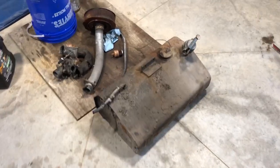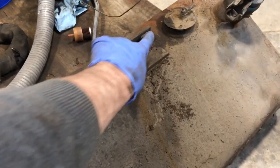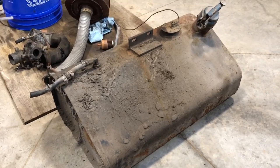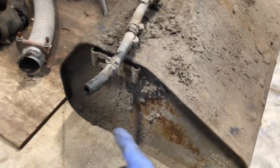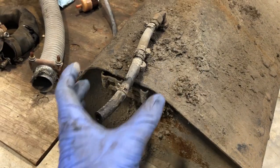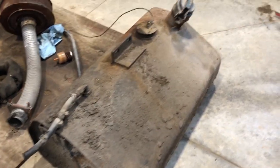So that could not have gone any easier. It was really only held on by two bolts and it was kind of just hanging in the frame. So as soon as those two bolts came off, plopped it down, jacked up the side and took it out. We can see there's a bracket here that would have been used maybe in the past for, I don't know, maybe a fuel filter that mounted on there. I'm not sure, I'll have to check the parts manual.